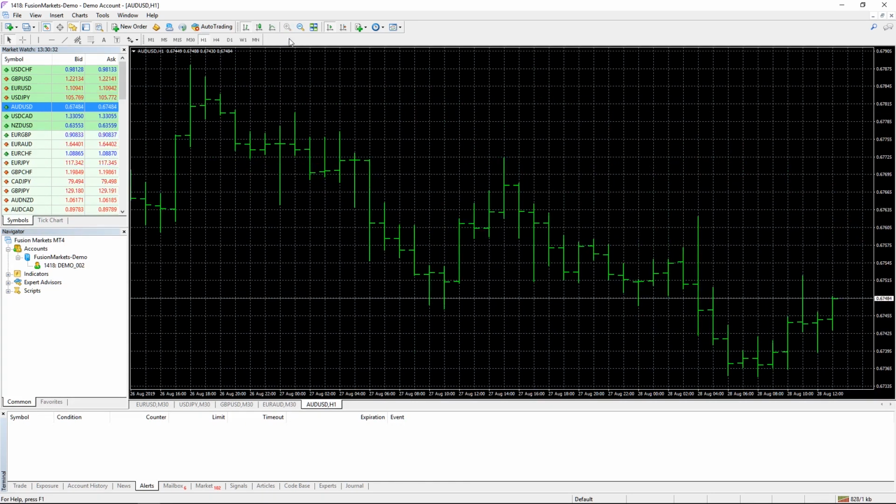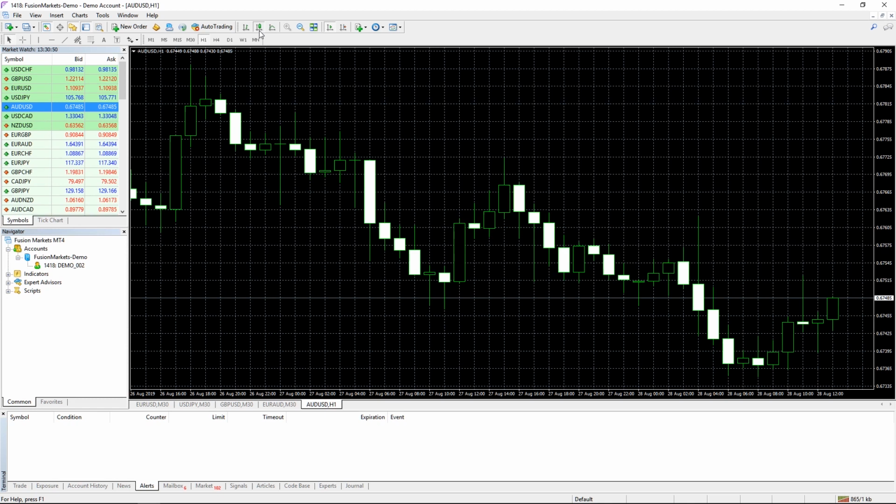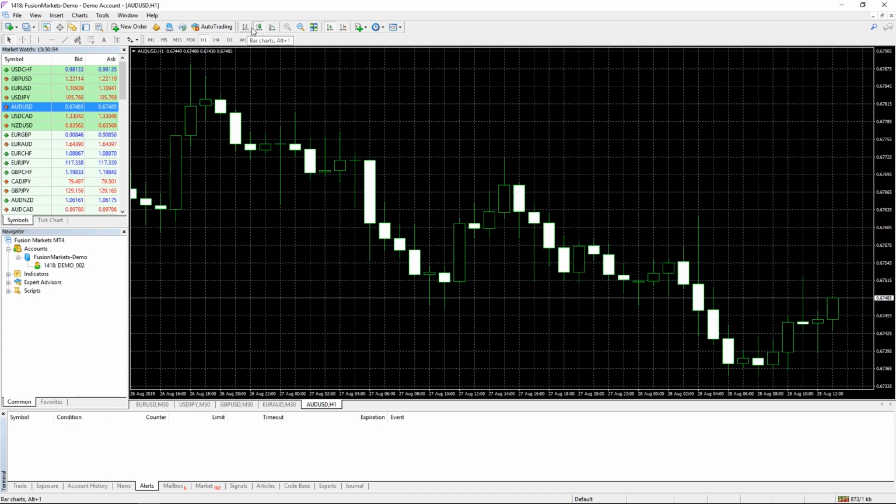Bars and candles provide you with the same information. It's just a matter of preference. A simpler version is the line chart. It's simpler, but it provides you with less information, as does a candlestick chart or a bar chart, which tells you the same things.